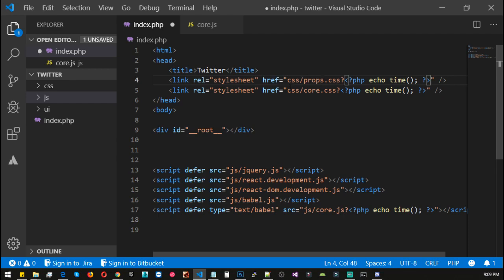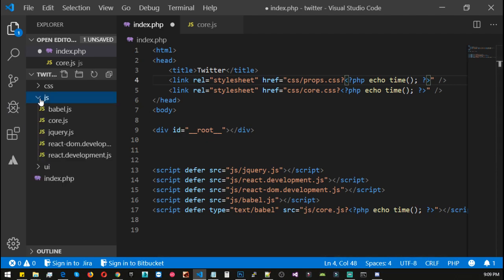And I have props.css and core.css, and these files are located right inside the CSS folder. We have JS, and inside the JS we have babel.js, core.js, jQuery, React DOM development, and React development. We have a UI folder, and inside the UI I have the logo.